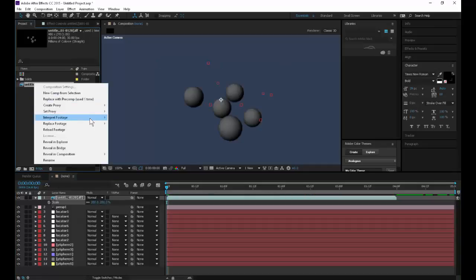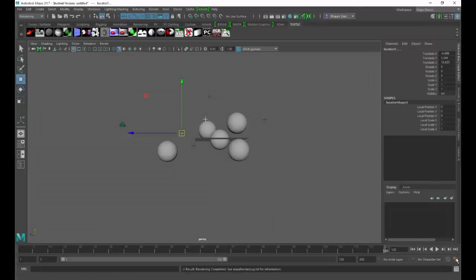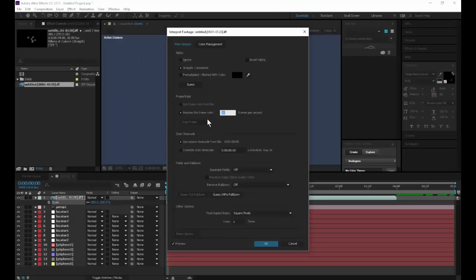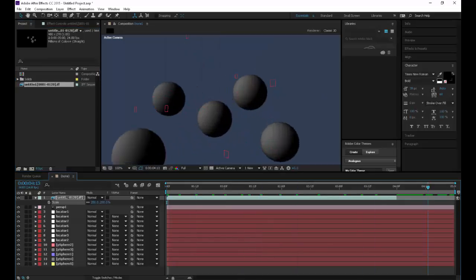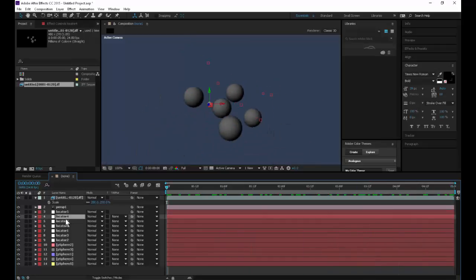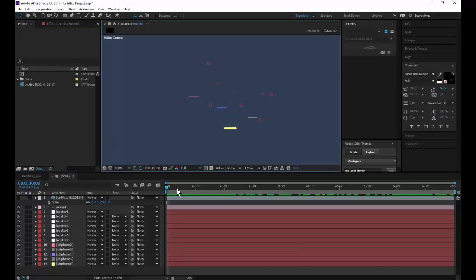I also have to make sure this is the same frame rate. So like inside Maya here, my frame rate is 24 frames a second. So in After Effects, I have to make sure I bring in my footage at 24 frames a second. Oops, extend this. There we go. So now everything should line up. Perfect. Cool. So now any one of these locators, this is what I had inside Maya. And then the spheres are all lined up with these planes. So if I turn that off, you can see how we have just these cards basically where the spheres were.